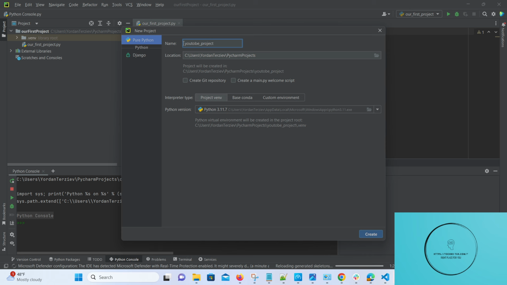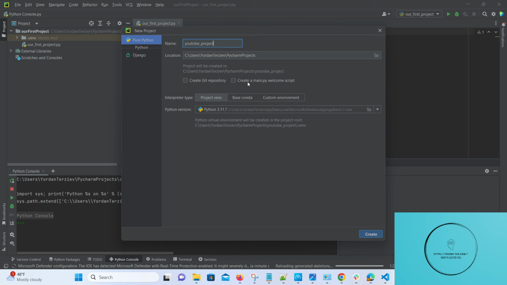And the second field is where we would like this project to be created, in which path, in which place. And here is the full path, like a place with a folder and the project name, as you could see here. The next ticks are if we want to create a Git repository. For Git, if you are not familiar, we will have a separate video. For those of you who just want to know, it puts your code in some nice place, not only on our local machine, and if you need it, you could reach it from any computer.